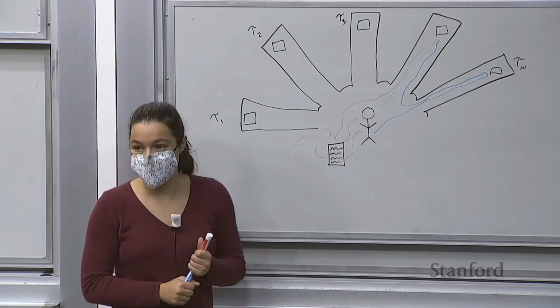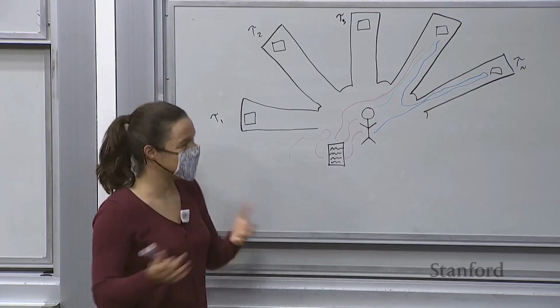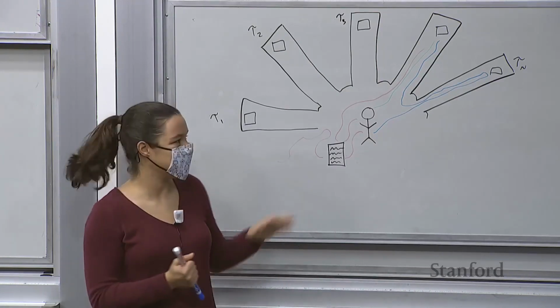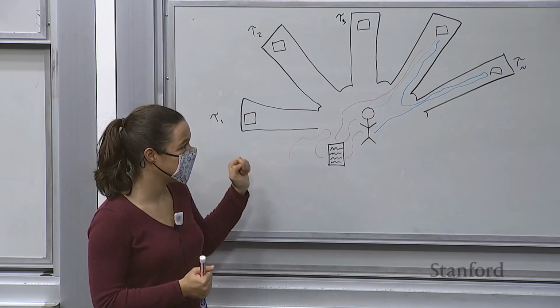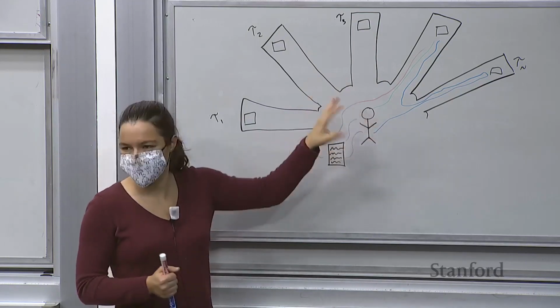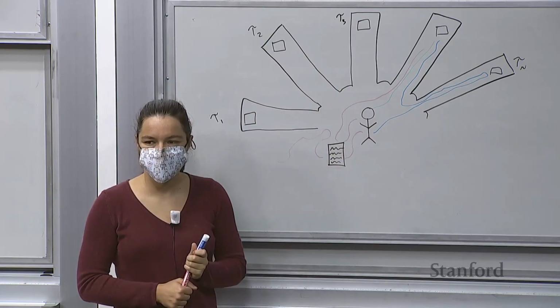If you can do that, then that will help solve the problem. If you don't know that information, then you're still stuck with the challenge of this sort of end-to-end optimization.